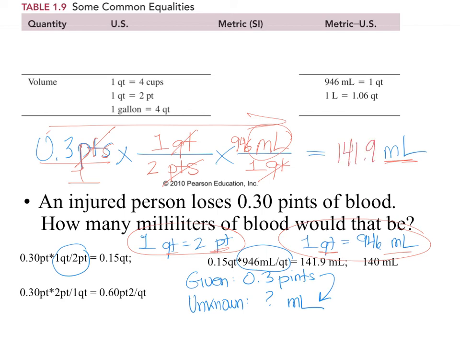My calculator spits out 141.9 milliliters. Be careful, however. Sig figs. That's what my calculator tells me, but the answer I want to report should only have 2 sig figs. I would round that down, because I'm talking about then dropping to the right of my line. 141.9 is going to round down to 140 mils to have just the 2 sig figs. Again, I go back to the measurement in the problem, 0.30 pints of blood. Beginning zeros never count. Ending zeros count. Yes, decimal, yes, count. So the 3 and the 0 are my two significant figures. My answer should have 2. And there's my answer with 2 sig figs.